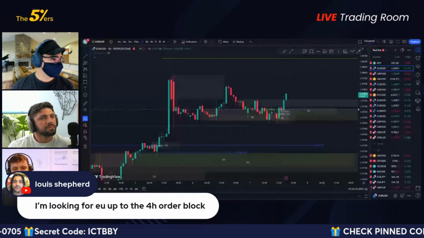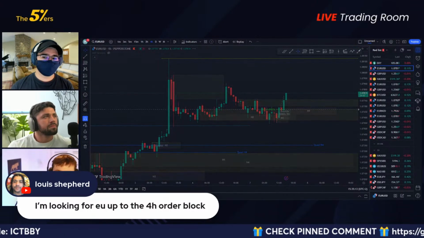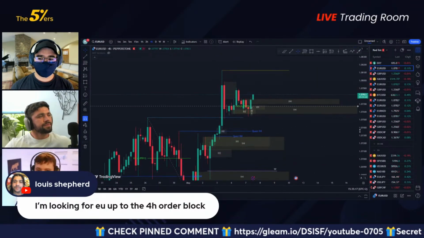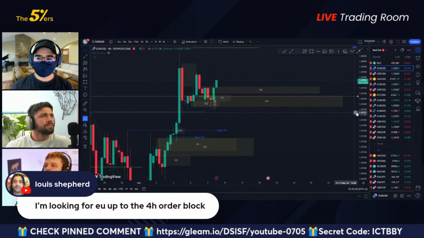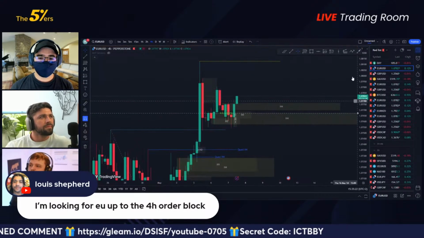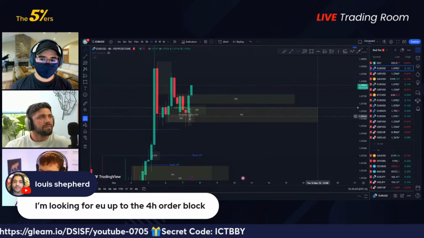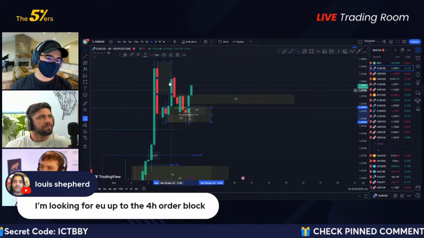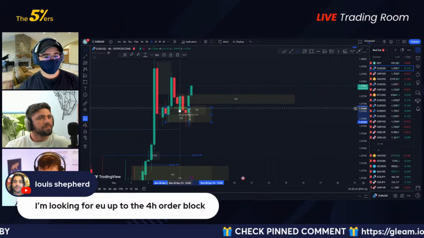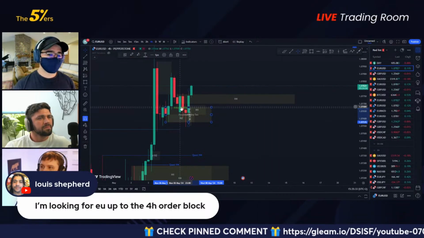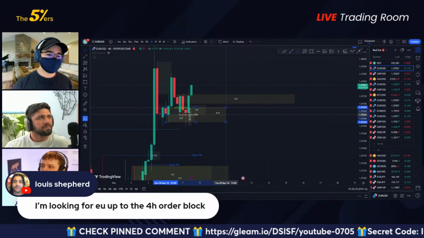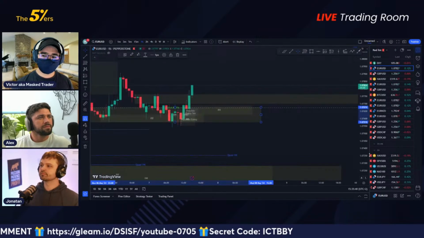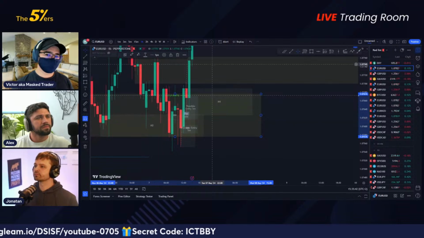Maybe I can show my screen. What I have been seeing is on EU. It was right at the beginning of the stream, so I wasn't looking for that entry at that moment, but it did come in. If you look at the H4 order block that was formed, while it is fresh, as it came back to that order block to retest it, you go to the lower time frames and wait for a bullish structure to form.